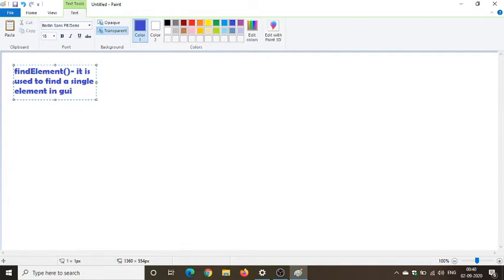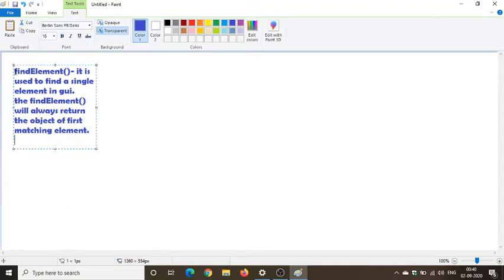The find element method will always return the object of the first matching element, and the return type is web element.